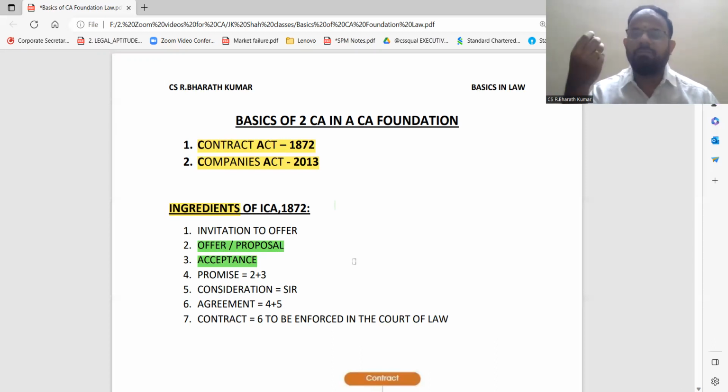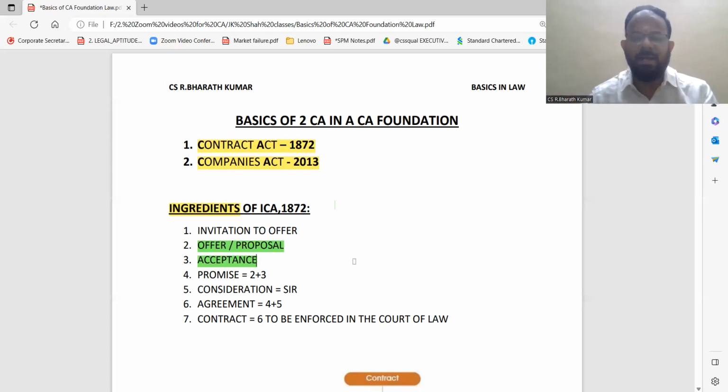When we say promise, there should be something in return for you to enter into a contract. I want to agree, or enter into a contract, with another person. There should be a proper consideration when I want to give something and get something. If you remember the Sale of Goods Act, we would always say sale and agreement to sell, with a buyer and a seller. Here, in a contractual term, we talk about the offeror and the offeree, the person who is going to offer and the person to whom it is to be accepted.